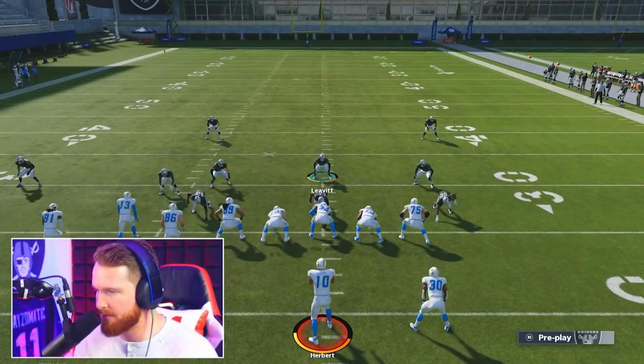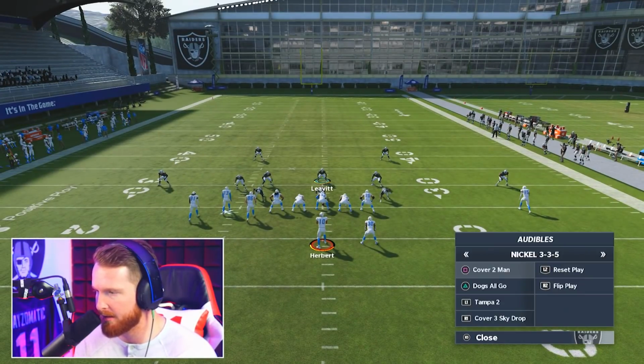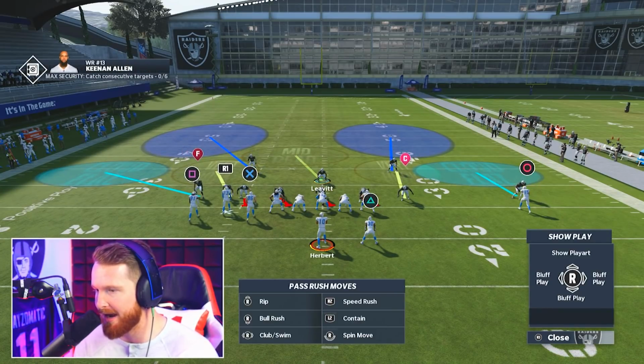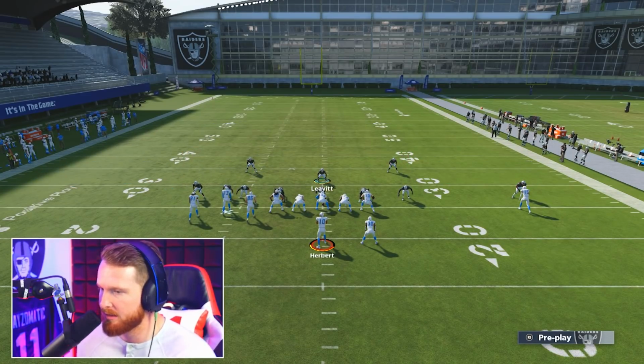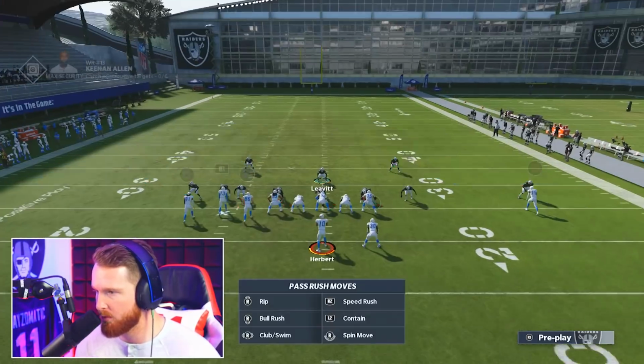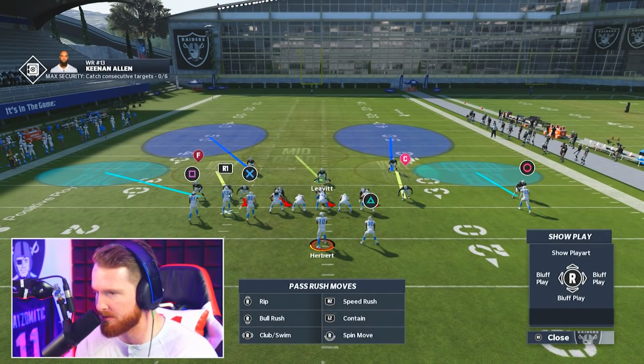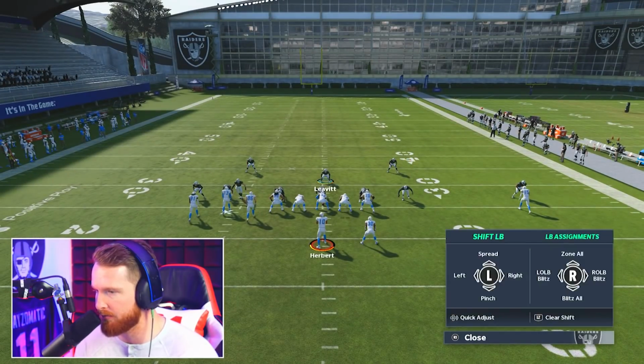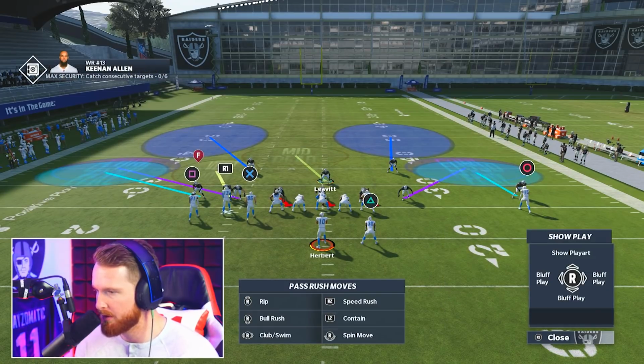And again, same thing to start. Square, D-pad to the left, audible to Tampa 2. Then you're going to press. If you notice, bunch doesn't have that same spread as trips does. So we don't really have to move our safeties at all. They're pretty much in good position as they are. And from here, what you're going to want to do is just put your outside linebackers in curl flats. Boom.